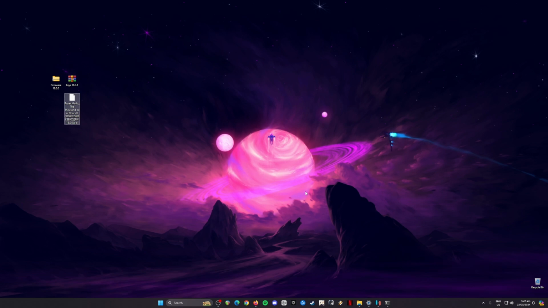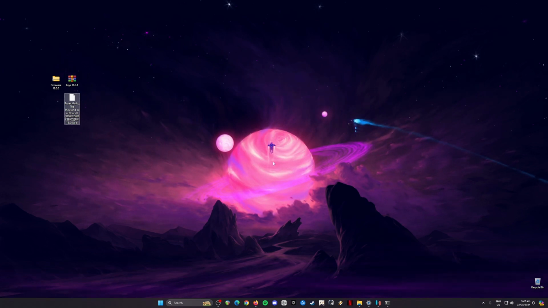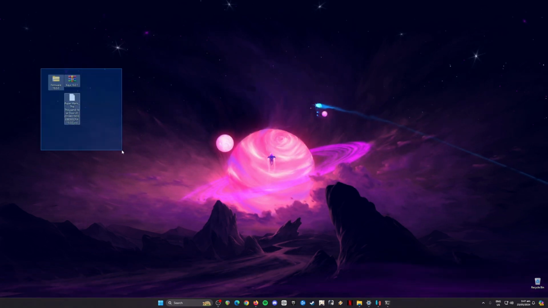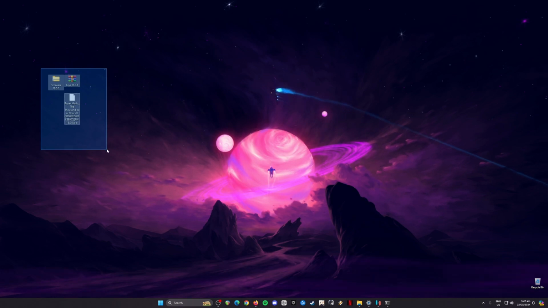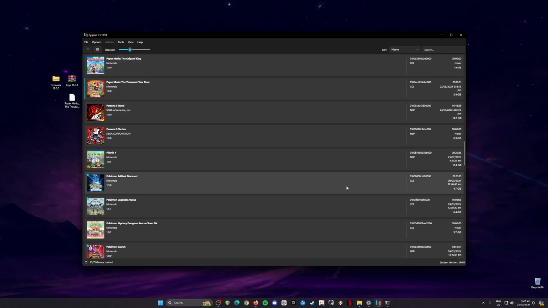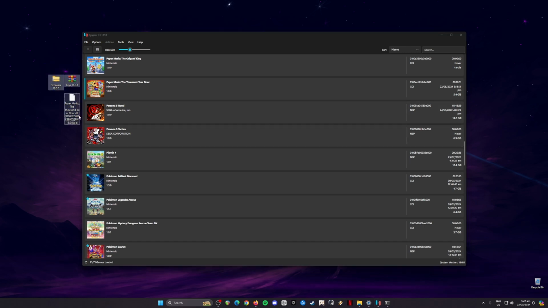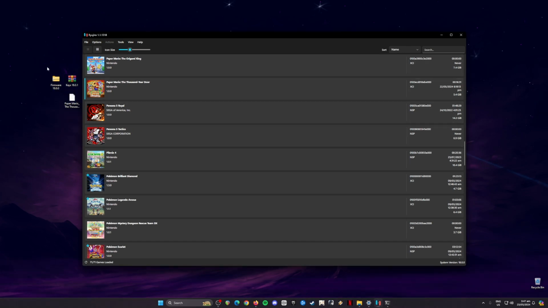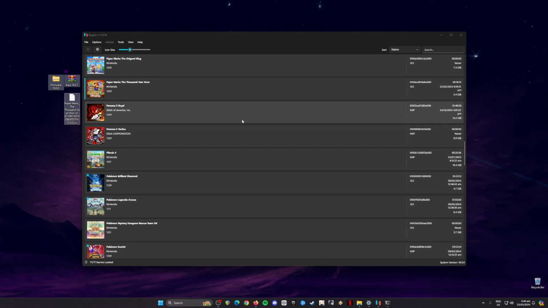First of all, you need a decent PC or laptop, and you will also need all of these free files that I have highlighted on my desktop. You'll also need to install an application called Ryujinx. For those who didn't know, Ryujinx is a Nintendo Switch emulator. It can play any Nintendo Switch game on your PC as long as you have all of these free files installed in Ryujinx. Without these files, Ryujinx is useless and will not be able to play any Switch games.